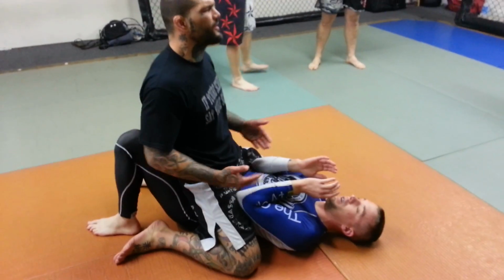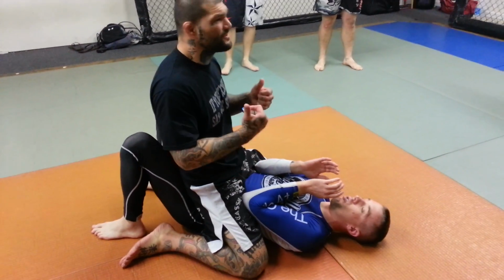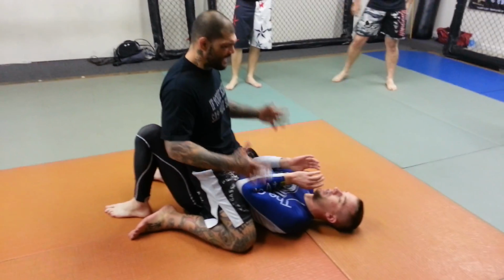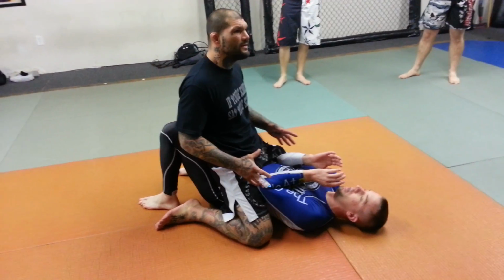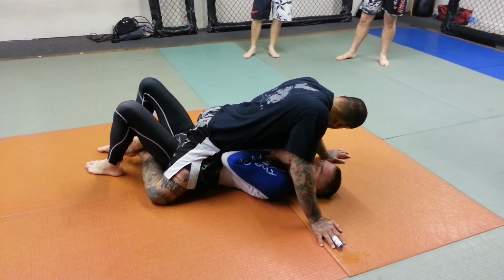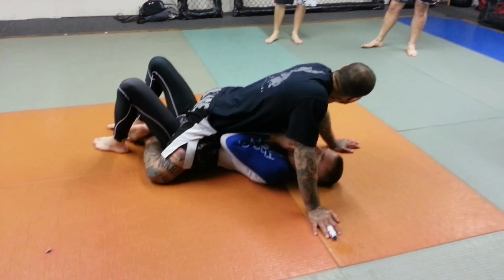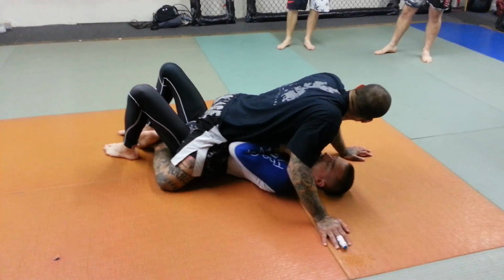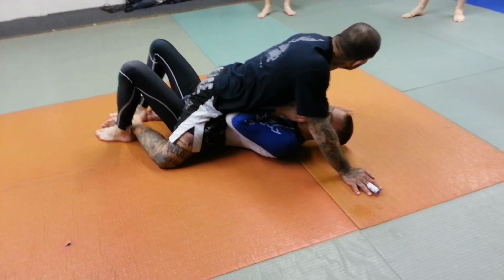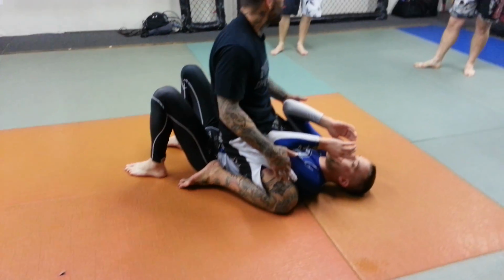My knees aren't under his arms, and I'm trying to sit up in the mount. What he's going to do is buck and start throwing me. Okay? If he tries to buck, I really don't have a lot of control of him here. So in order to sit up in the mount, if I can't get my knees under his elbows, I'm going to stay in a low mount here until he separates his elbows from his body, or I have to separate his elbows from his body and bring my knees underneath his arms.